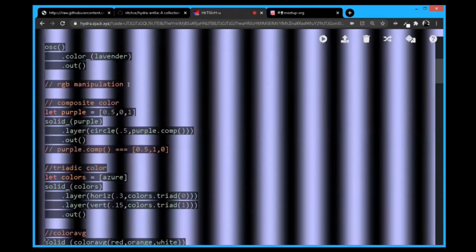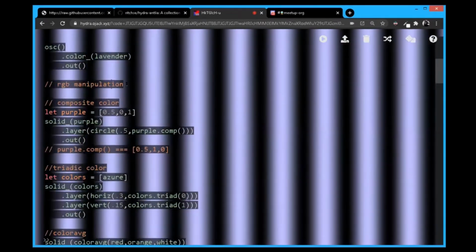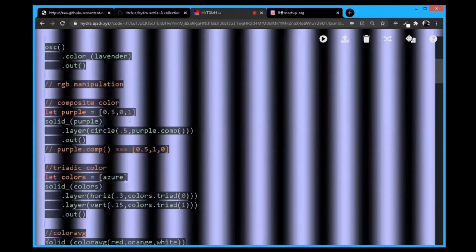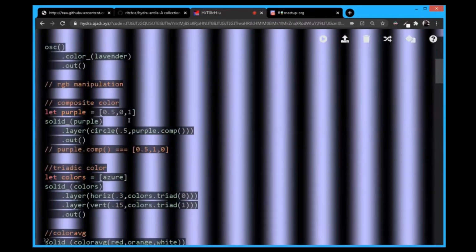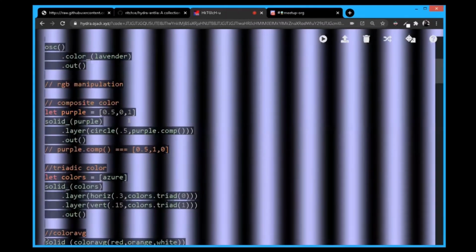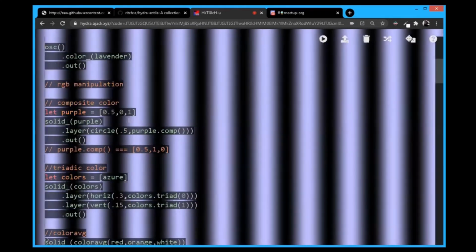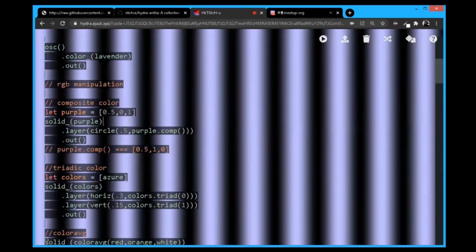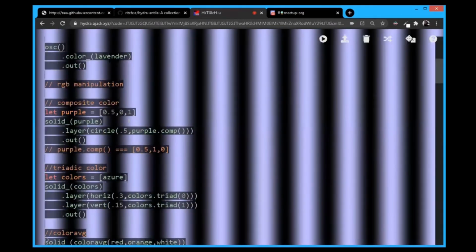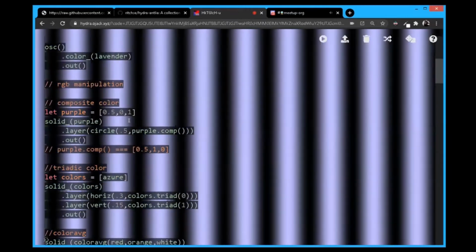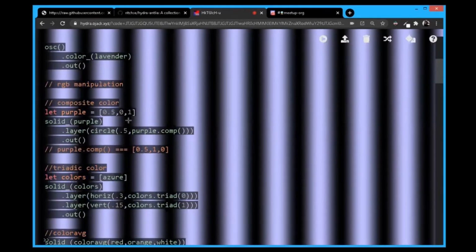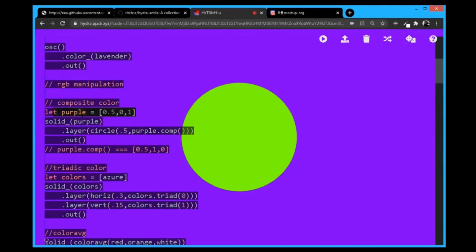And then that got me into doing manipulation of those arrays and what cool things you could do with them. Also making sure that every other function that I made for shapes, like for the horizontal lines and the circles and more stuff that I'm going to show later, could accept those colors. So you could write very simple stuff. For example, this one here is the color purple. I just say solid purple, and then layer a circle with this size with the color purple, but give me the composite color of purple.